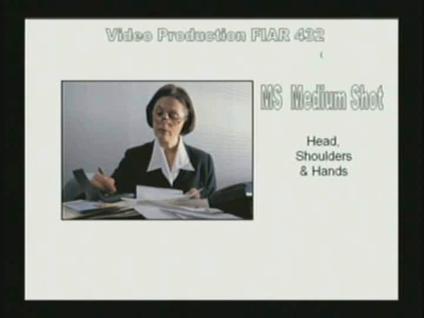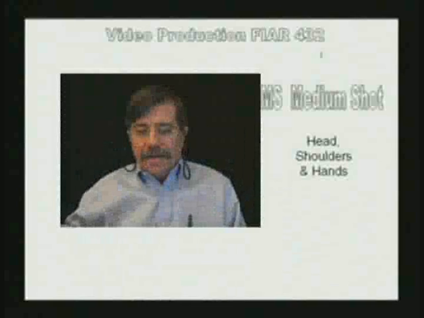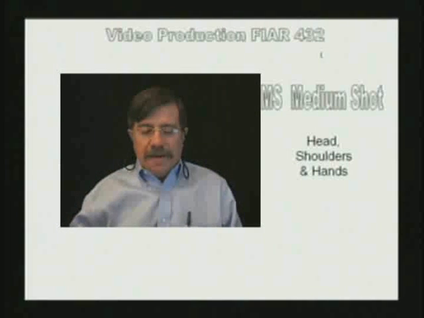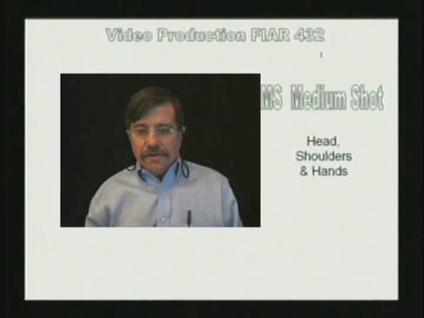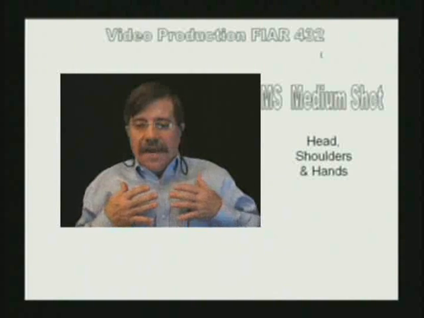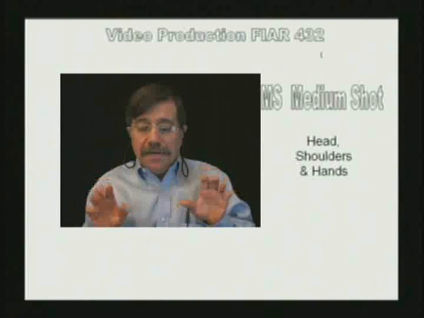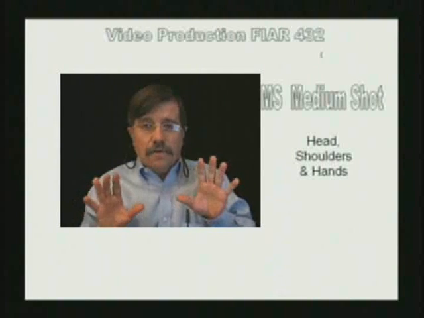The next shot we'll look at is the medium shot, or MS, its initial. The medium shot represents the head, shoulders, and hands shots. And it's important, the hands are the key factor in there. In the close-up shot, I basically showed you the head and shoulders. As soon as hands enter into the shot, it's a medium shot. The hands are the crucial thing.